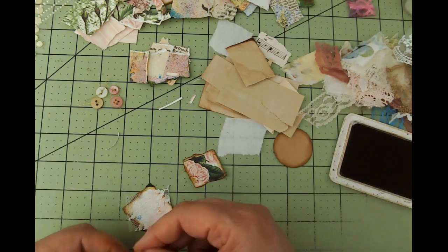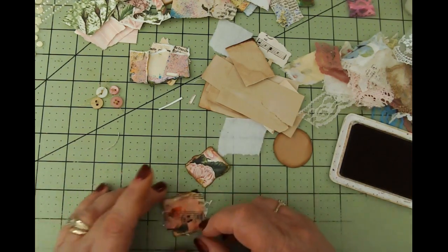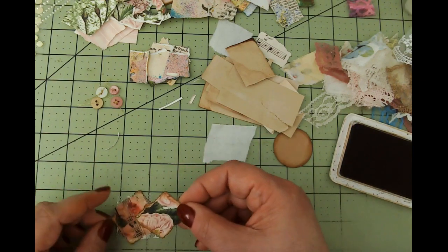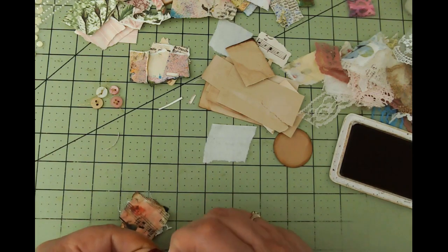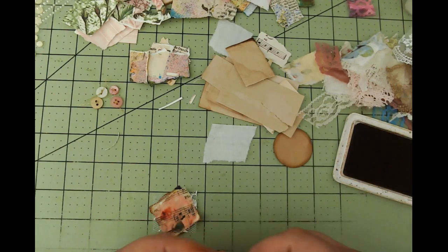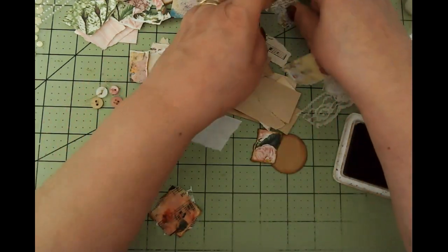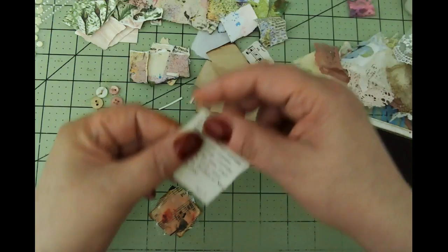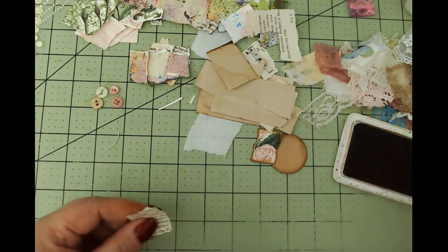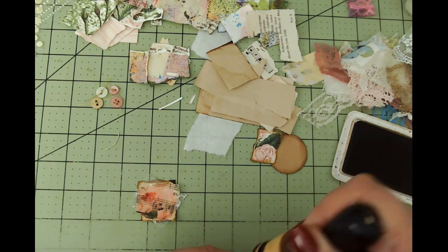I think these are going to be great. Look at that. So cool. I think I want to take this down just a little bit more. And I think we need something else in between here again. Maybe some music page. Oh my goodness, it flew over on the other side of the desk.